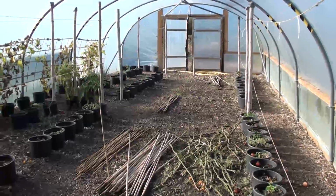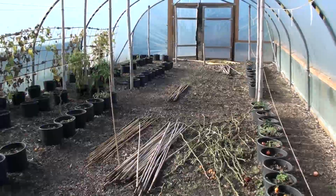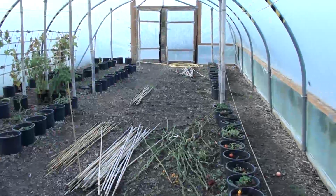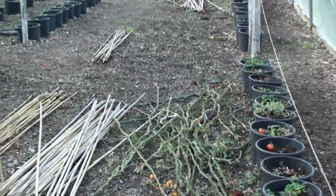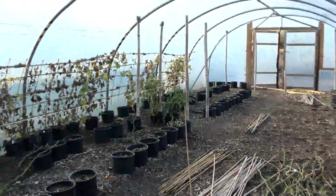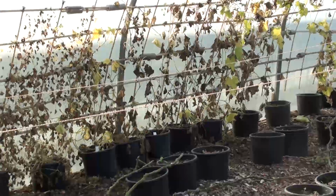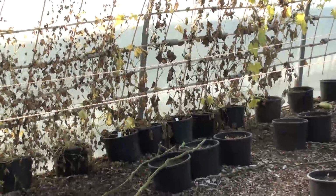Here in the veg tunnel, things look pretty sad, obviously, as can be expected for this time of year. All the chilies have come out of here and they've gone into the bubble, where it's warmer and where the fruits will continue to ripen. We finished picking the tomatoes about a week, 10 days ago. Now we're trimming down the pots, and all this compost will go out onto the veg garden. Cucumbers have just about finished. We're still picking the odd one or two. All the loofahs have been picked off now, and they've been harvested for seed, so they're drying out, and soon we'll be able to have the seed out of those.